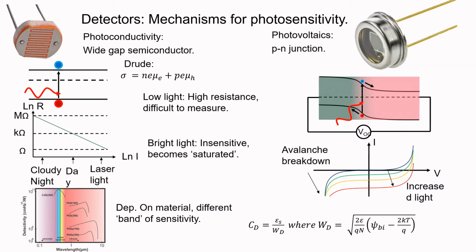So typically what you might see is either a change in the current at zero bias, a photocurrent, or you see a change in the voltage at zero current, so a photovoltage. And both of them can become ways of actually detecting the change in the light level. And again, there the question is about choosing the right semiconductors with the right band structure in order to go and measure them.